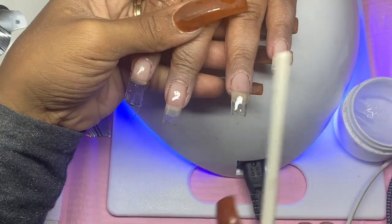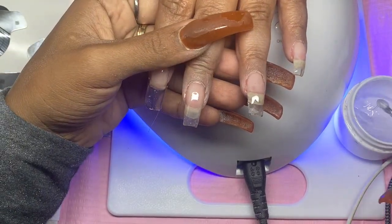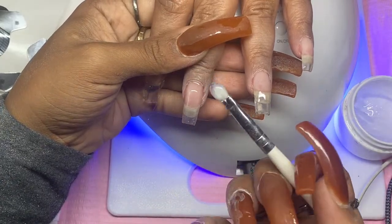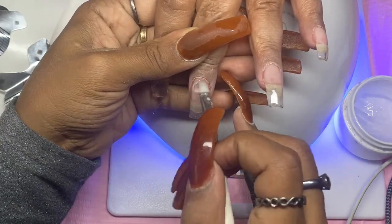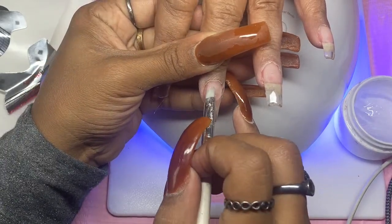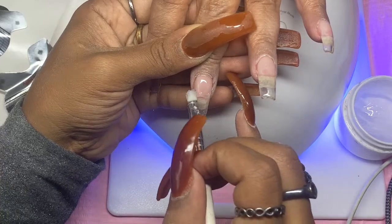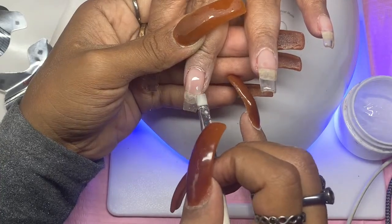Okay, so these two nails you guys saw me do. A little goes a long way, y'all. That's the average size bead of hard gel, and it's considered a pretty large bead. But as you can see, I don't have to do layer on top of layer on top of layer. I can get away with doing that one big bead, and if I need to, I'll do one quick swipe over the top just to thicken it up a bit, but for the most part, that one bead does the trick.